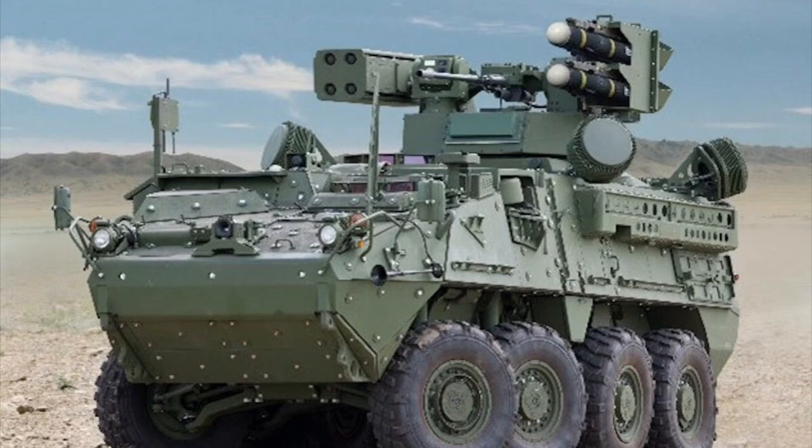This is the SHORAD Stryker. SHORAD is an acronym for Short-Range Air Defense. It has missiles that can not only take out low-flying helicopters and planes, and even some fast jets, but can also be used against tanks. It also has a cannon for close-range defense. These only begin the list of the many Stryker variants — there's one that carries a heavy mortar for artillery, one that carries a tank cannon, one for engineering support, one for medical support — all different models for all different purposes, making Stryker brigades very versatile and able to face almost any situation.